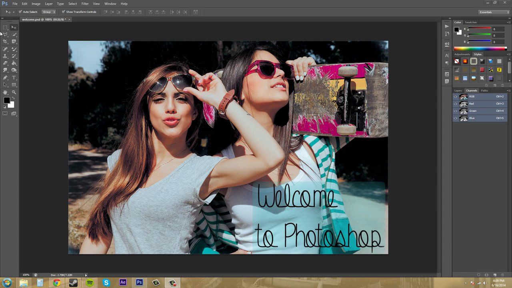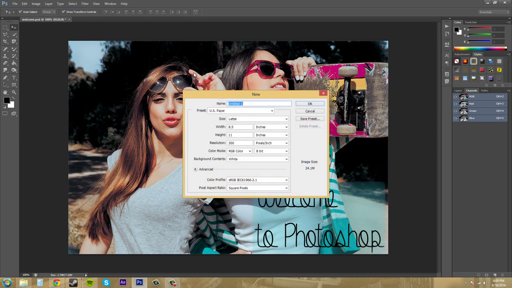So I'm going to go back up and open this back up again real quick, and go over resolution a little bit. The resolution is the amount of pixels you can fit into what you're viewing.